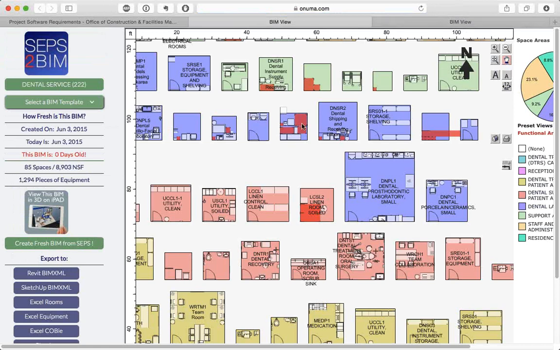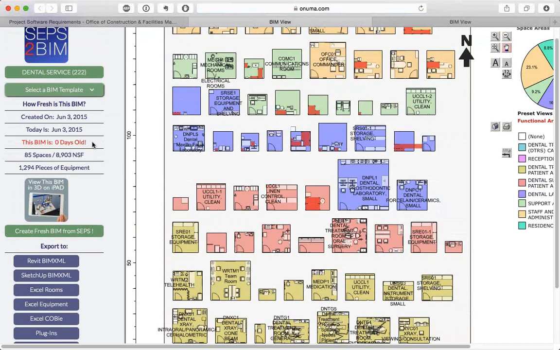And we found, even in this work of preparing these BIM templates, this is pretty interesting, even the delivery truck, because we don't have to say, well, in this room, there are these 30 pieces of equipment. Let's go find the right one, put it in the room in BIM, and then arrange it. This is an exact one-to-one match of what's in Seps, and it actually delivers it on that day. So you see this one that, remember we said 29 days old earlier? This one that I just generated is 0 days old. In other words, it was created today.